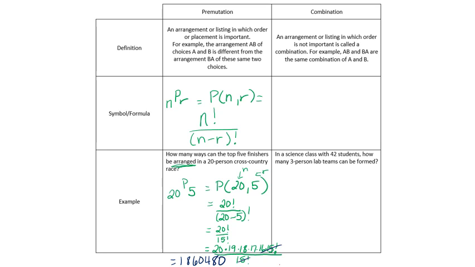And lots of times in probability, it starts getting that big. Like the probability of winning the lottery is really low because there are a lot of different choices when it comes to picking the numbers. Okay, so in probability, we start dealing with some big numbers. So again, arrangement matters when it comes to a permutation. For a combination, the order doesn't matter.